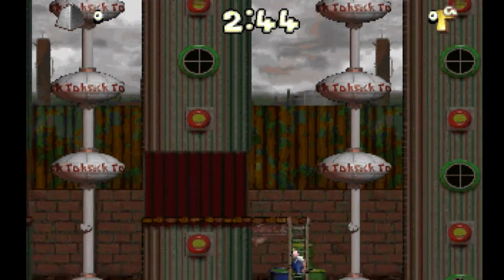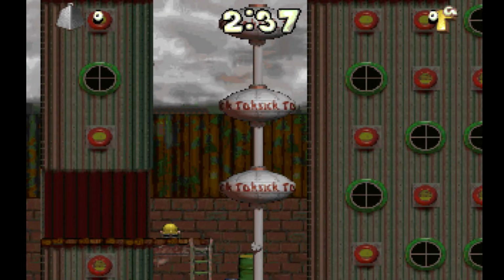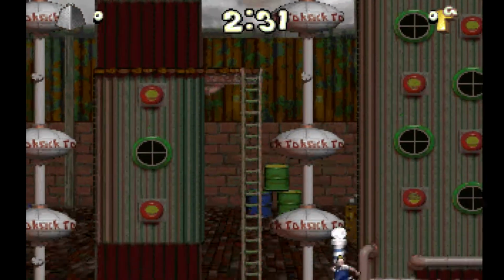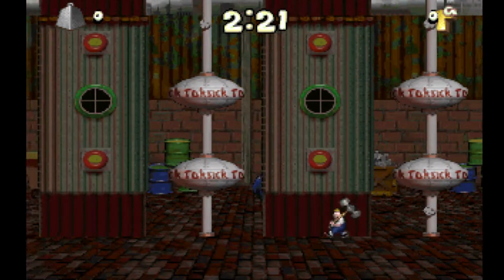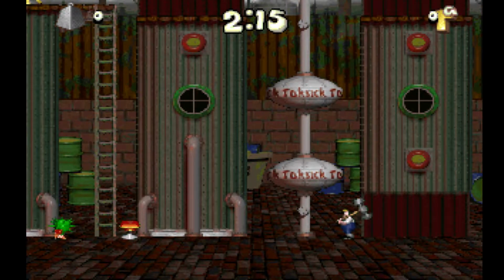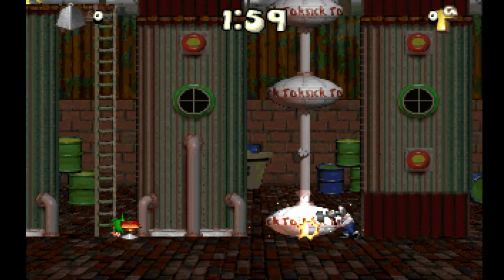Let's see, what is it? Oh, there are things up here. I don't think you need them, really. Well, maybe for the time, but... no, I don't think you need them. Well, let's just do it. I think that we can do this. Like this. It's gonna take a while.